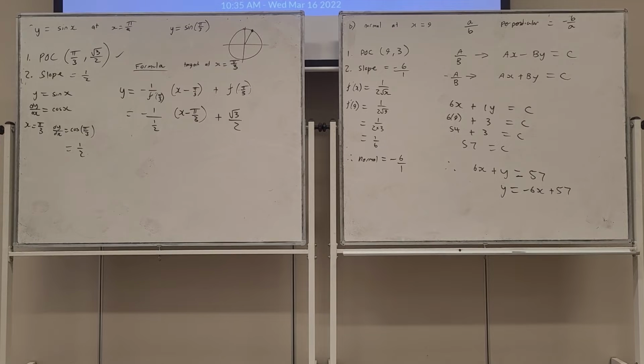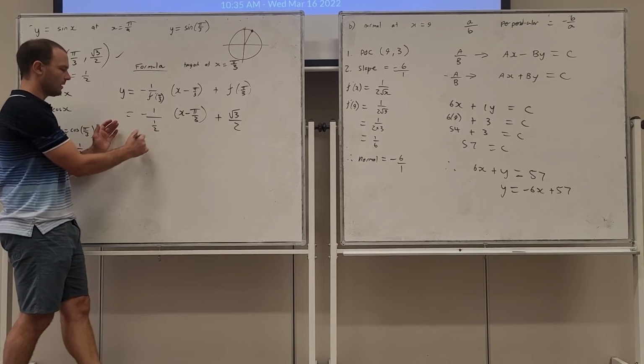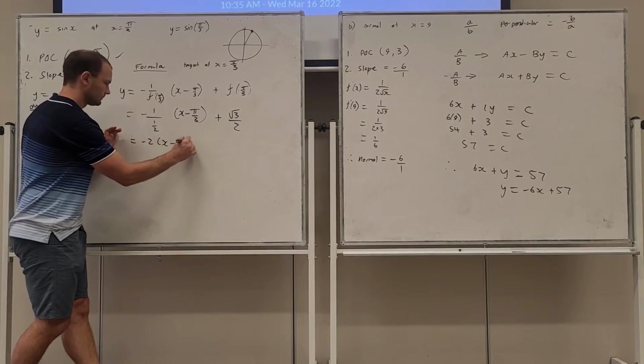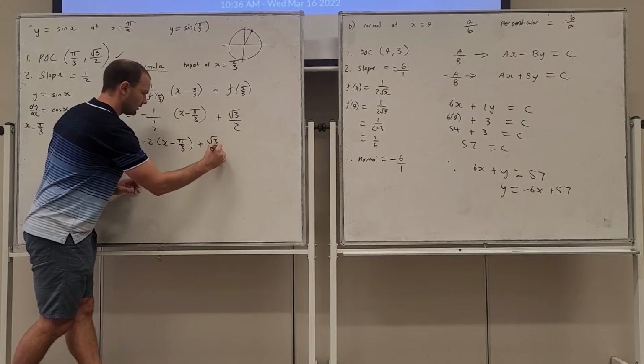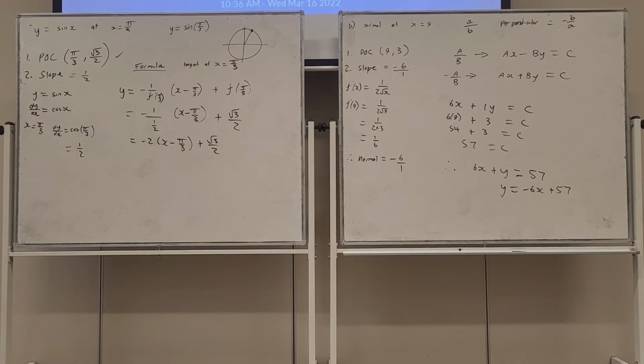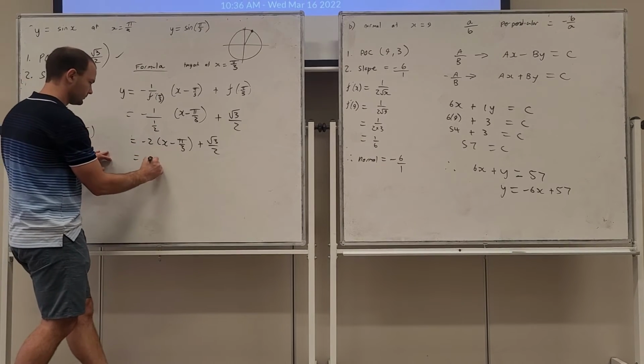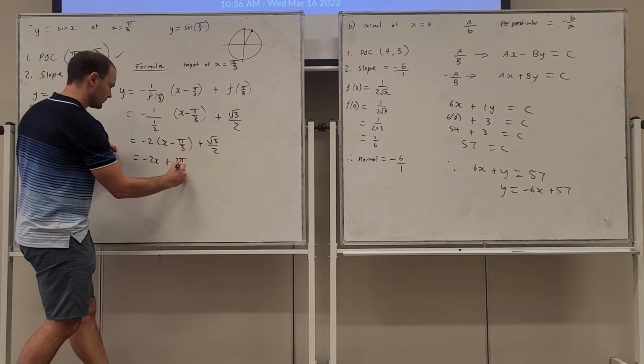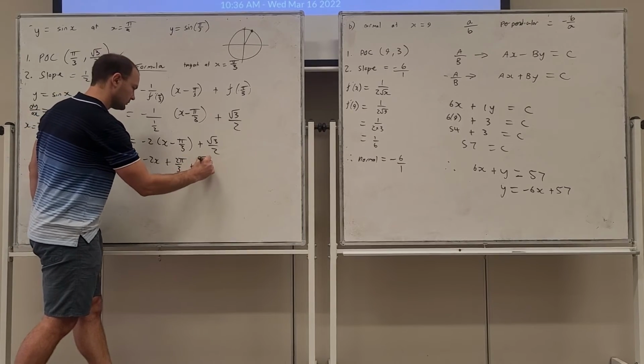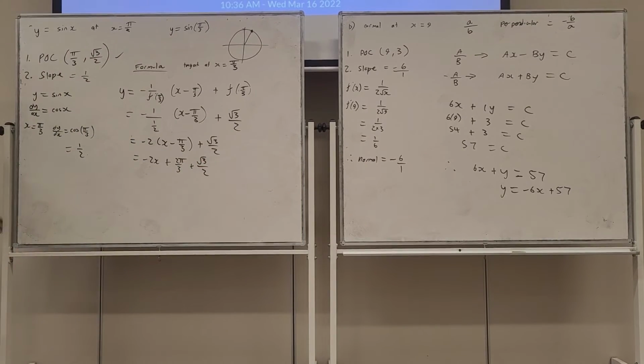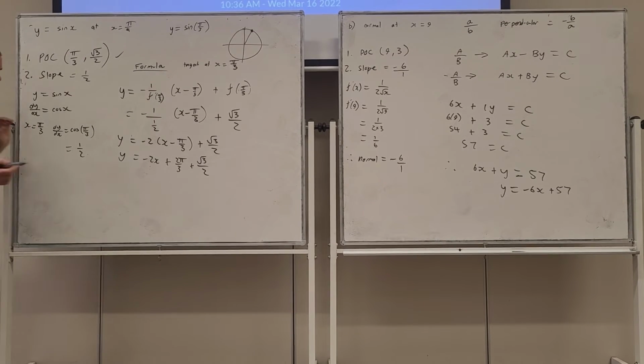So just put the information into the formula. Let's process this. We've got minus 1 divided by half, that's minus 2. And then what we're going to do is expand this. Distribute the 2. Remember this is the equation of a line. It's the equation of a normal. And it doesn't look very pretty, but it's beautiful really.